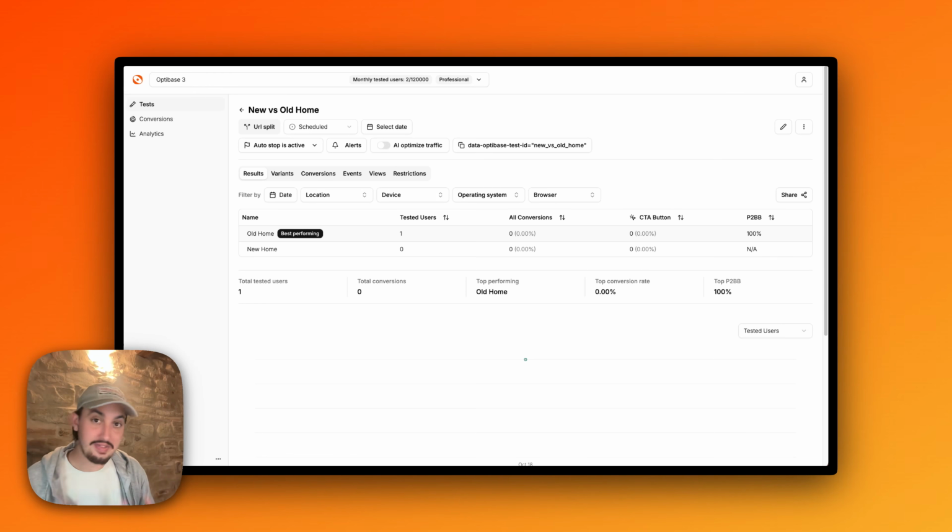So at the end of the day, when you've created an A/B test in Optibase, make sure you have correctly published it, either set it to active or scheduled it for the date that you want to. And then after it is running, make sure you keep an eye on it. And then once that probability to be best is over 95% on at least a couple hundred users, you are ready to end that test and make the change to your site permanent.